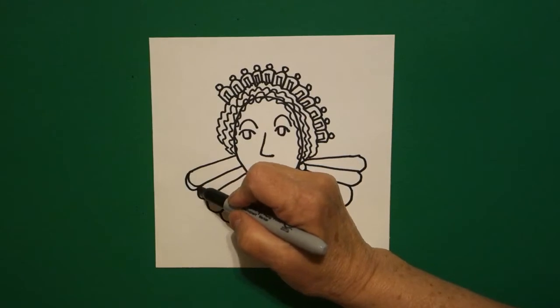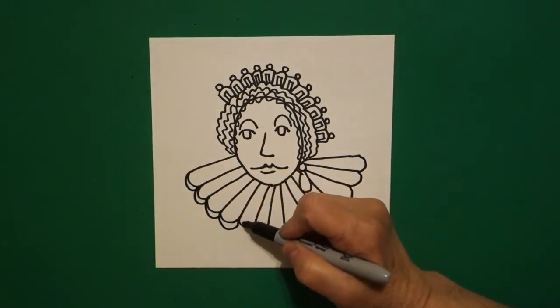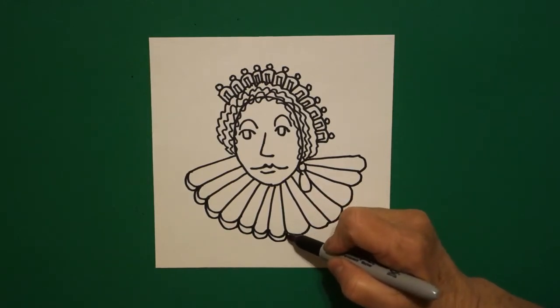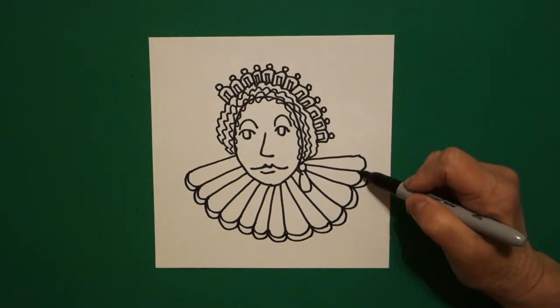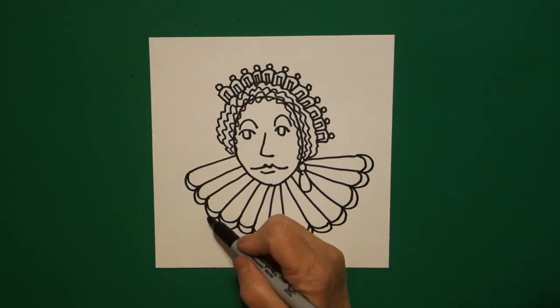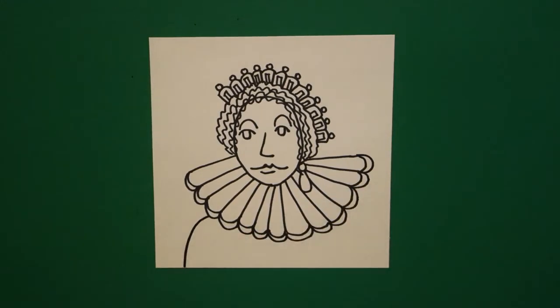Now I'm going to repeat those curved lines again at the end of each one of these other curved lines. Keep going, keep going, connect. Now right about here, I'm just gonna draw a curved line down off the page.